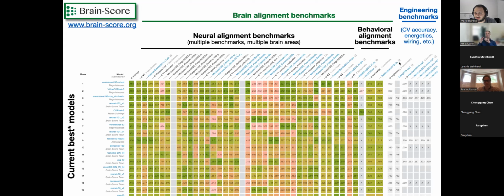Okay, wait. You said three things, all of which are interesting. The first thing I'd say, when you say your models, these are the fields models. We contributed some of them, and you can see the people building them, the names are on the left. But this is really a community effort. So the fields models, where are they weakest, I think is your question. And then you also said attentional effects, oscillations. Most of that's not yet up on this platform. Think of this as just feed forward approximation models, which is where this started.